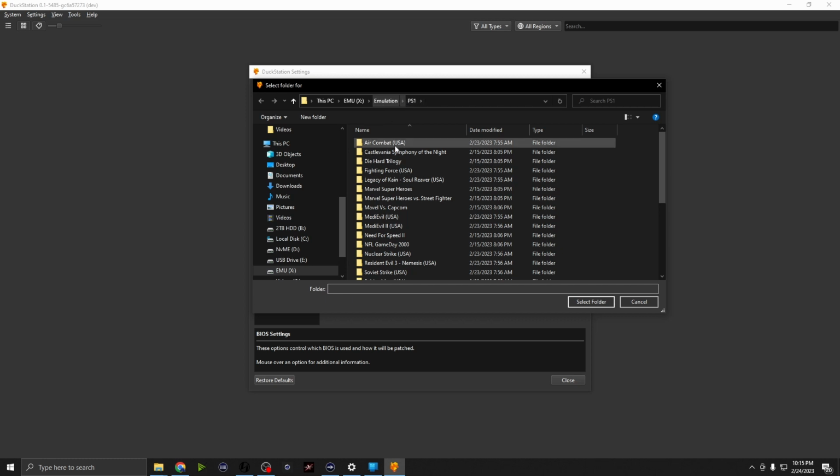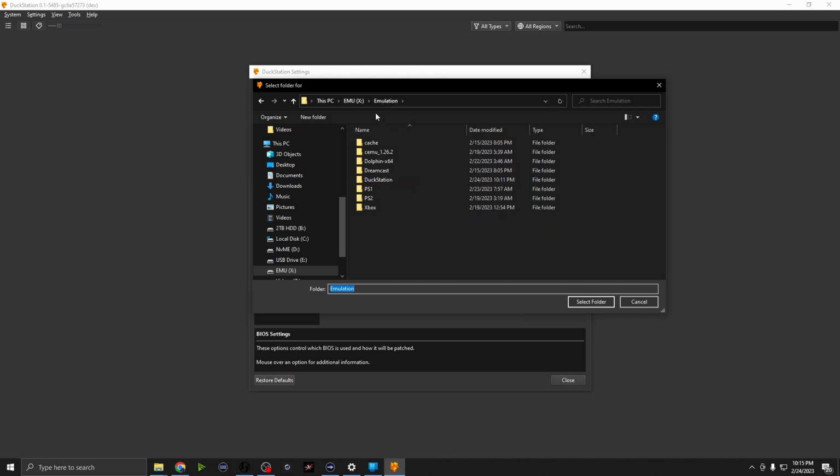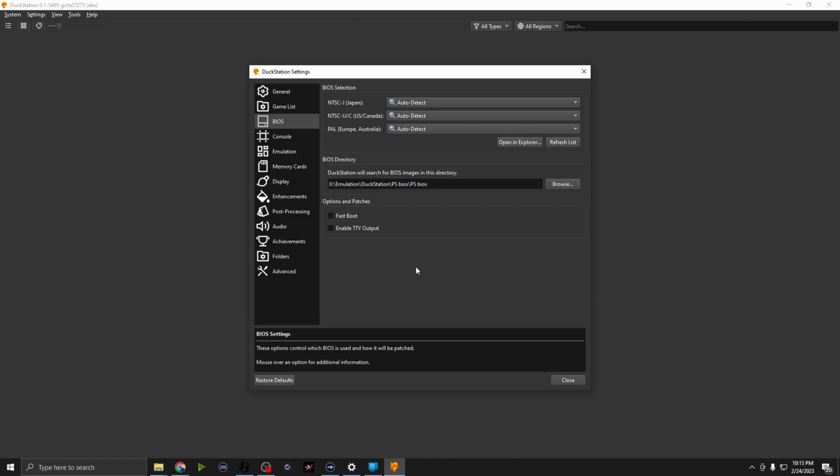Wherever you have your BIOS files, you need to tell the emulator where they're at, because like I said, it's very intuitive, but it doesn't automatically know where everything's at. So wherever you happen to put your BIOS files, tell the emulator to look there, and then you click Select Folder, and then you click Close.